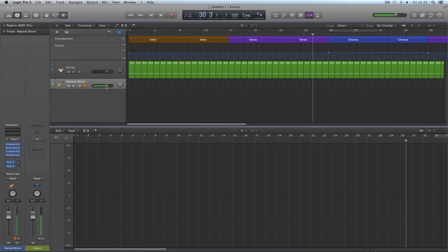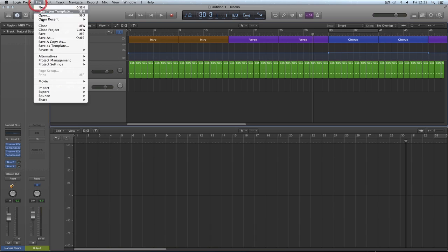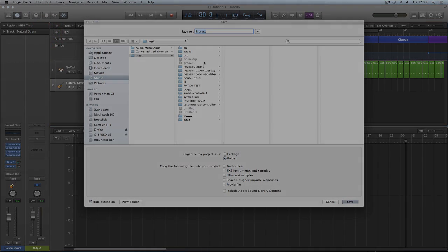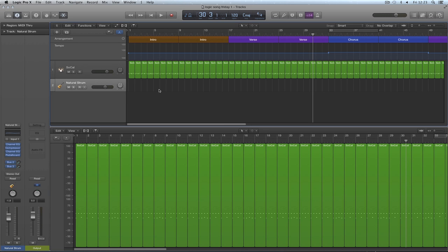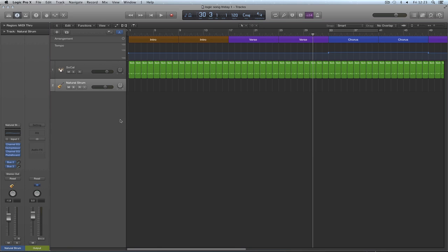Okay, 1 2 1 2. Oh dear, we've got the crackling audio bug in Logic. To fix it, reboot Logic. This is a bug in Logic. You get this crackling audio and you simply reboot the program and it goes away. So I'll have to save this. Hang on. Save. Logic song. Okay, there's the song. You watch, that crackling audio will not be there just by rebooting the program. 1 2 3. See, nothing wrong with my audio interface. It's a bug in Logic, a temporary bug. Logic is riddled with temporary bugs.